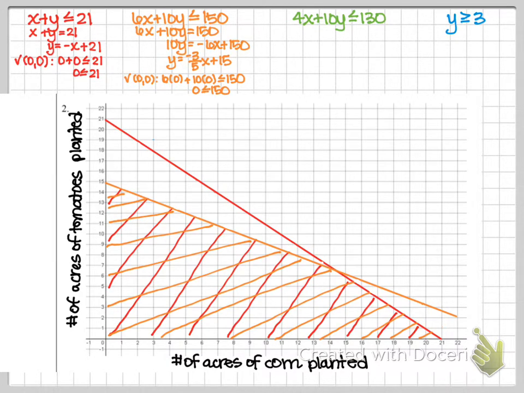I want to do the same thing now with the green one, so let's turn this guy into an equal sign and get y equals out of it. Again, great opportunity for you to pause and see if you can get the same answer. I don't want to write this too big because I'm getting low on space here. I'm going to turn it into an equal sign, move my 4x to the other side, and then divide by 10 and simplify. So it gives me negative 2/5 x plus 13. Okay, I'm going to go ahead and graph that one now.